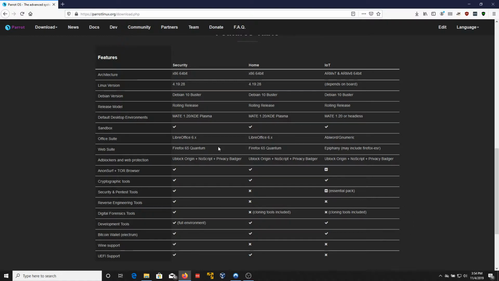I always recommend Firefox over Google Chrome, especially security wise and privacy, as well as it automatically comes right out of there with three good privacy tools that I always recommend: uBlock Origin, NoScript, and Privacy Badger. Install those whether you're using Chrome or Firefox. Really helps with privacy and security.